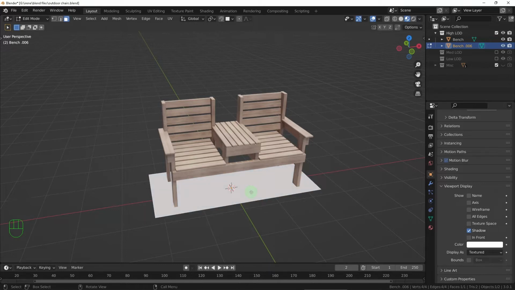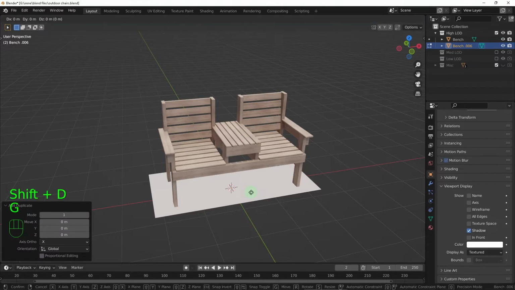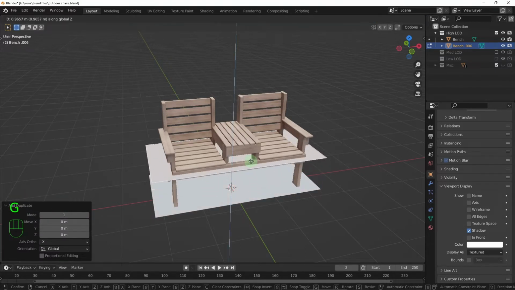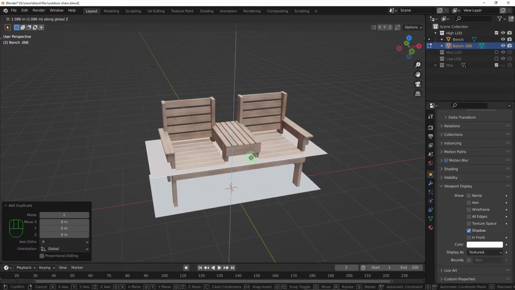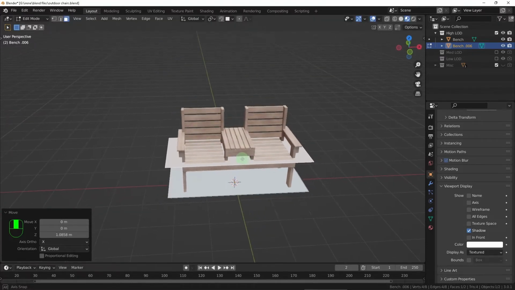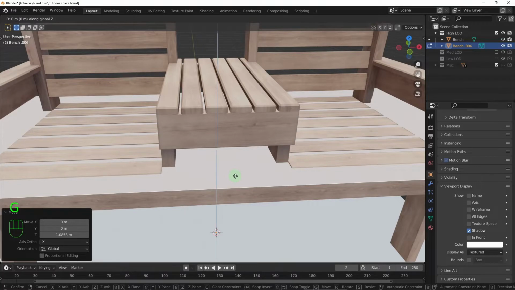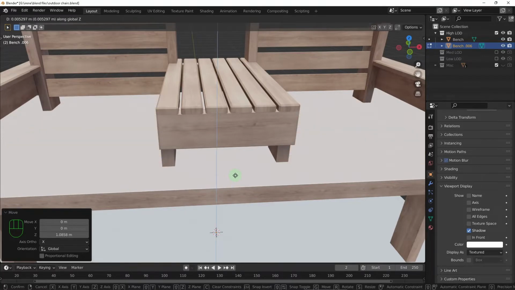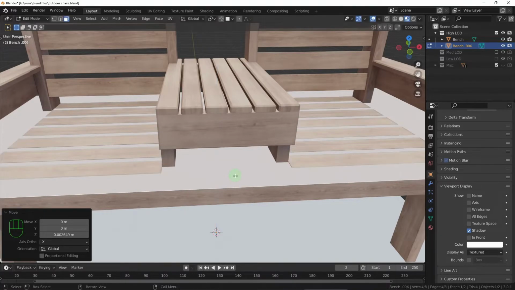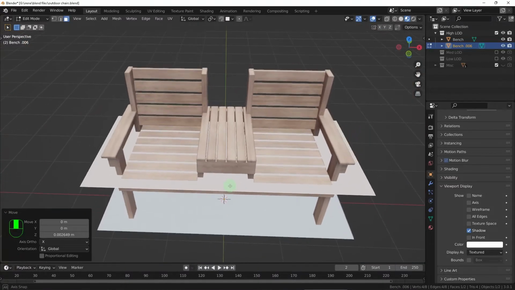But now, as I need a couple of different planes here, I will start out by duplicating this one again and grabbing it up on the Z and bringing it right here, right about here. You want it close to the top. It doesn't necessarily have to be over the top. So like that'll work.